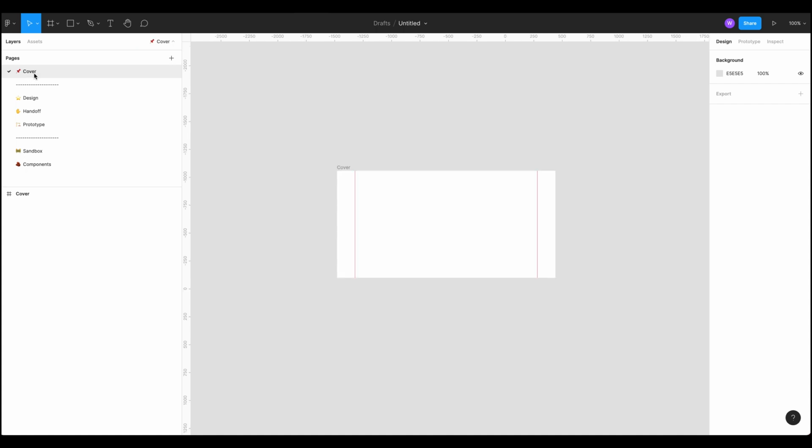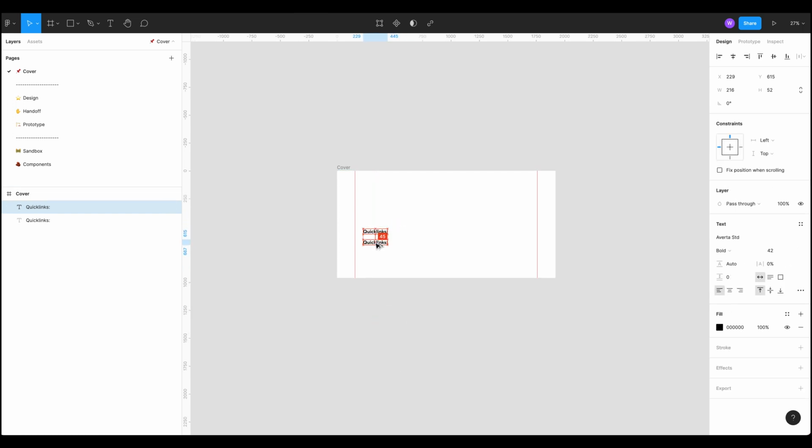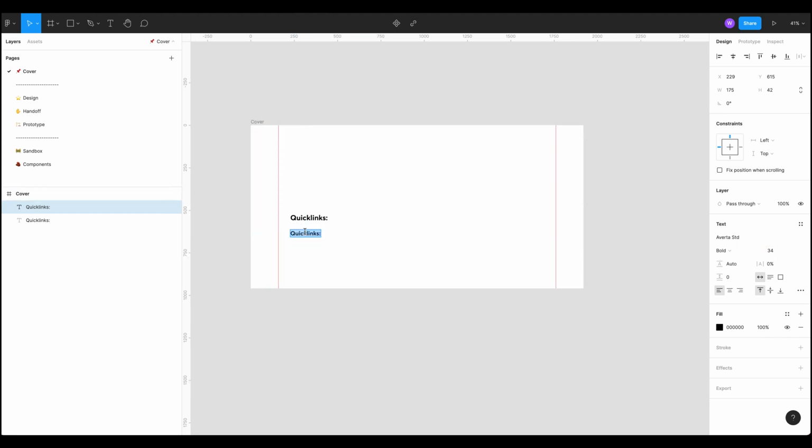Inside your cover you can actually provide links to other pages. So if we were to go in here and let's make this quite big. Call this quick links. Whack that in there. And then what we could do is make that a bit smaller. Come in here and create quick links to, you could create links to documentation that's outside of Figma, video recordings of how to use the Figma document or how to work through the prototype for those who haven't used Figma before. Perhaps you want to link to Jira tickets or other things like that. You can do all that here.